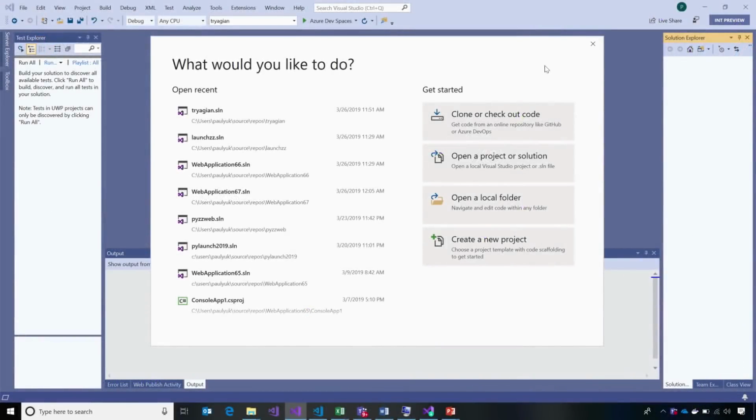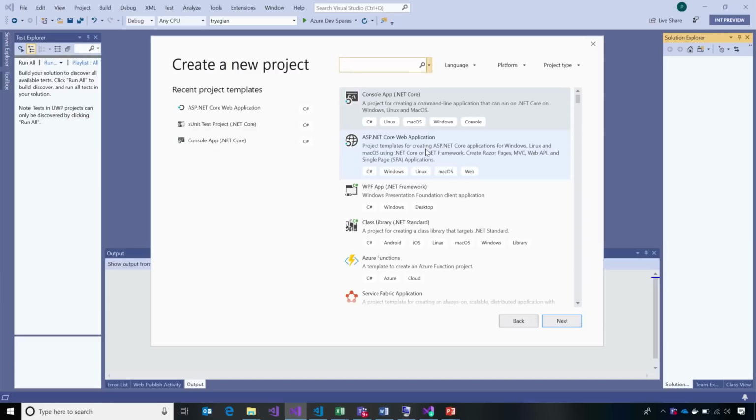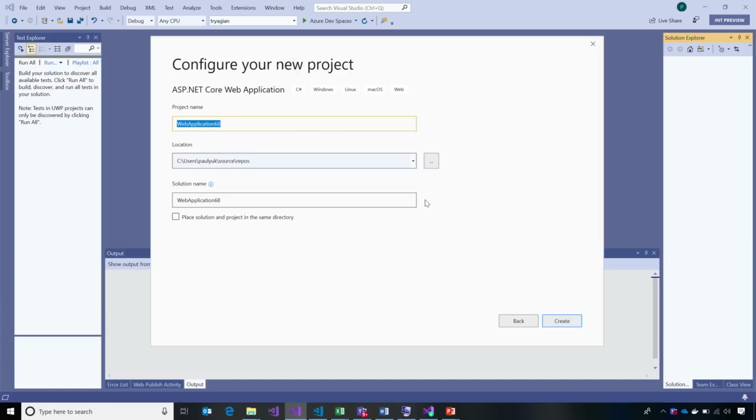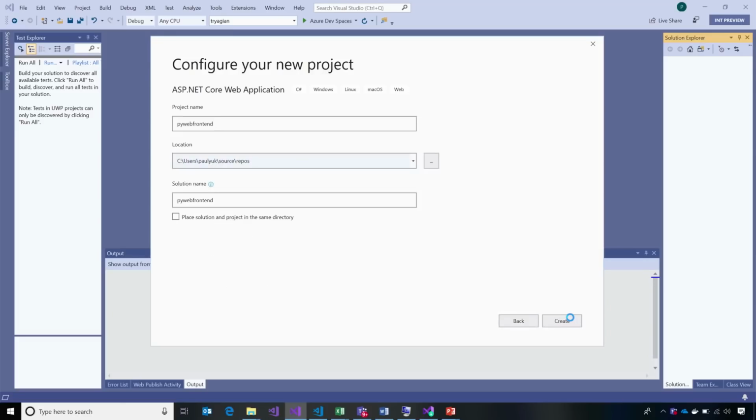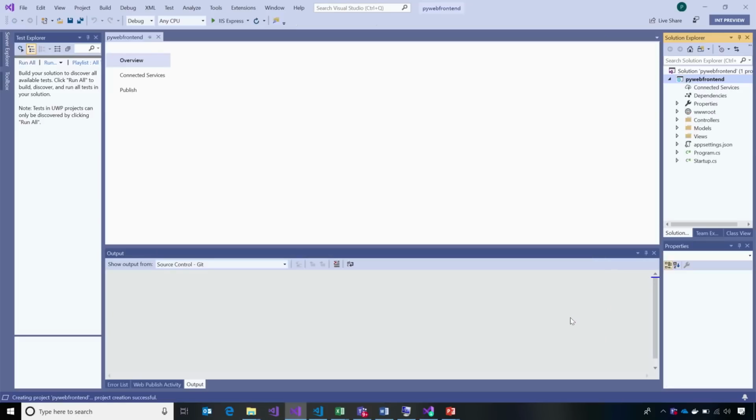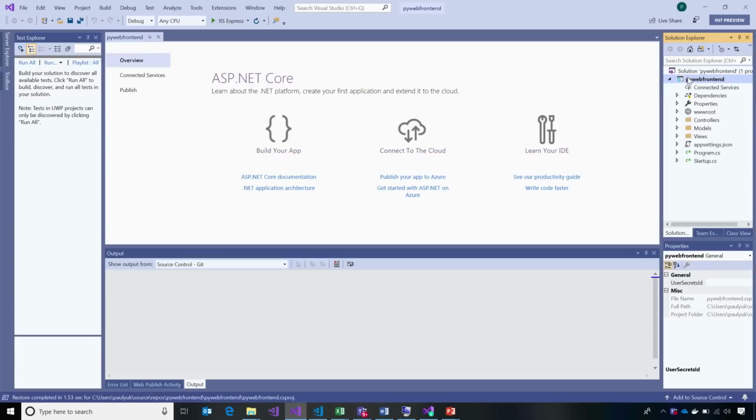So we're inside Visual Studio 2019. What I want to do is create a myriad of different services ranging from really simple all the way to a more sophisticated distributed application. Let's create a new project. We'll choose ASP.NET Core, and I want to create a web front end. I like MVC. We'll turn on HTTPS and let's get going. So at this point, this is business as usual. We have a web application loaded in Visual Studio. I can run it inside of IIS Express and have that really fast inner loop in Visual Studio.